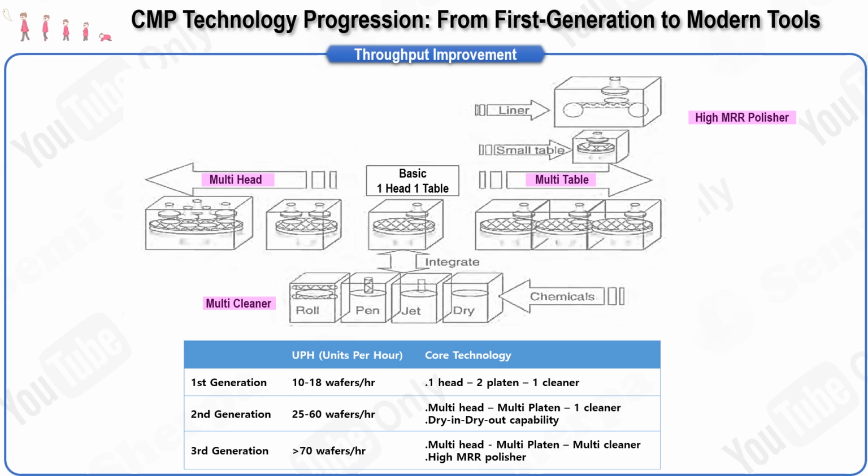Another approach to increasing throughput is by polishing more wafers simultaneously. This can be achieved by adding more modules to the equipment, such as additional heads, platens, cleaners, and even robots, which can handle multiple wafers at once. We will now examine the development history of CMP tools across three generations, a classification commonly referenced in CMP-related documents.